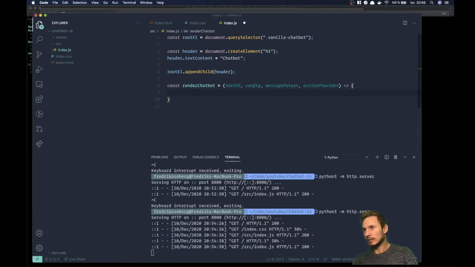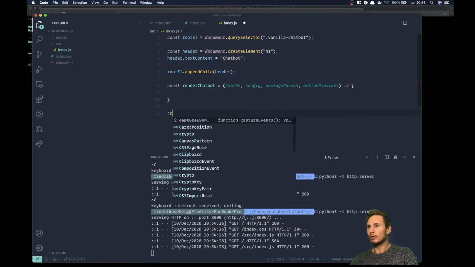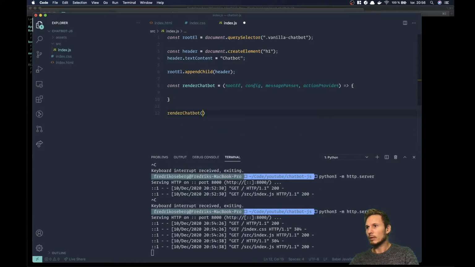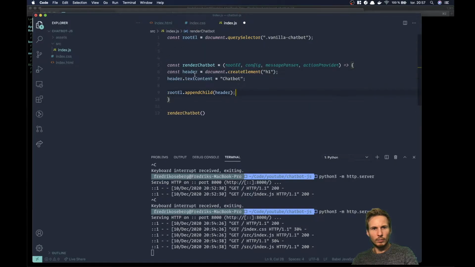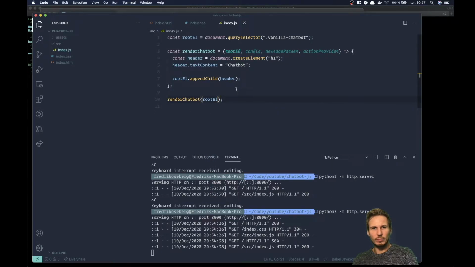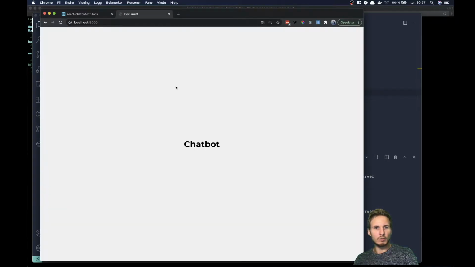So we have that, and we're going to call it for now. We'll take this and place that inside of the function, and then once we call the function down here, we'll pass in the root element. And I think we should have the same result right now. And we do. All right, so now we put it into a function call.